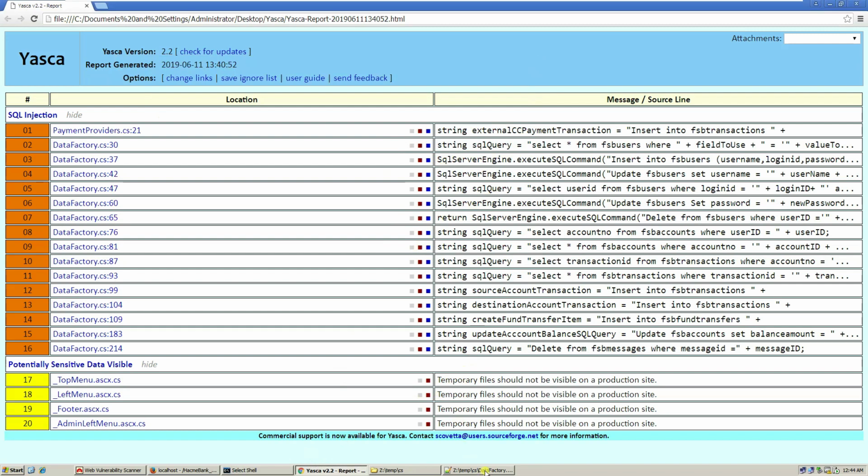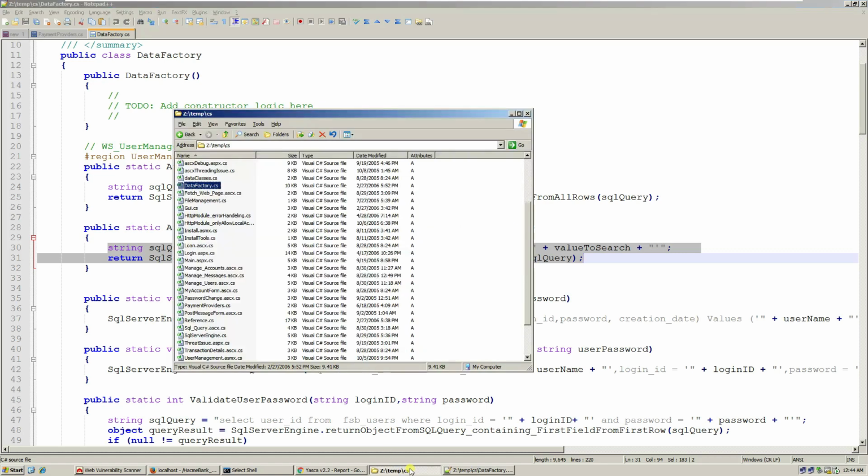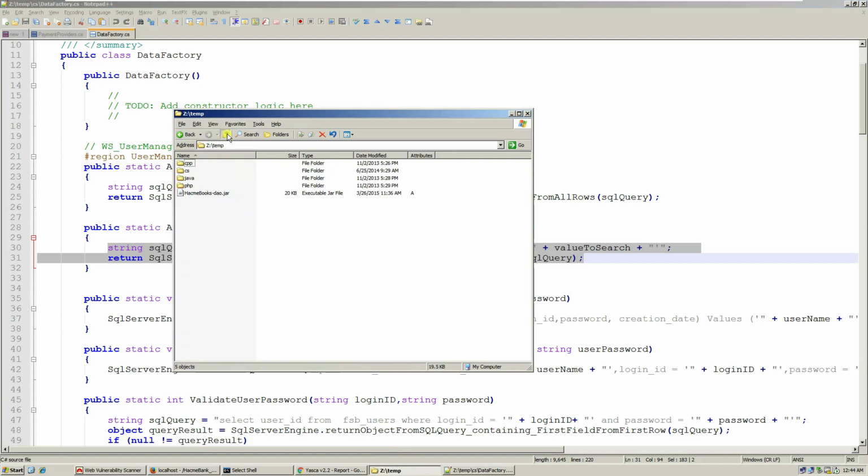Based on the example here, first you'll need to find the exact location of the potential vulnerabilities, and then the next one is you'll need to fix this one based on the secure coding practices. Let me show you an example of secure coding practices. Yeah, like for example, code review SQL injection.